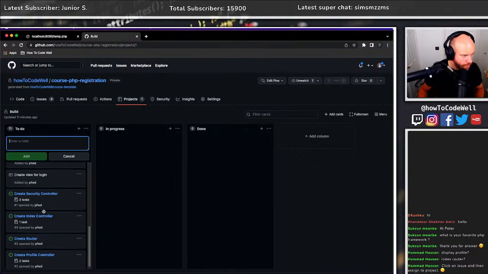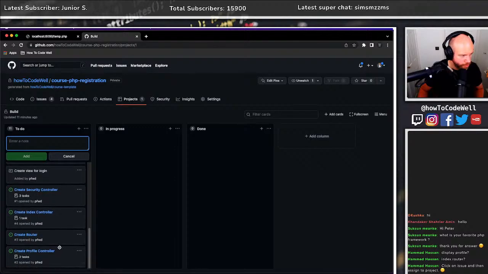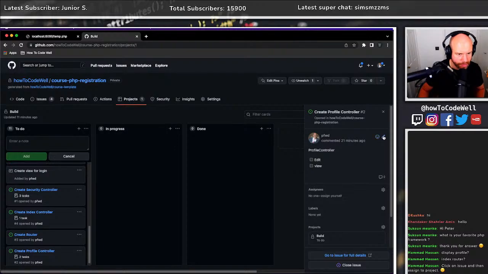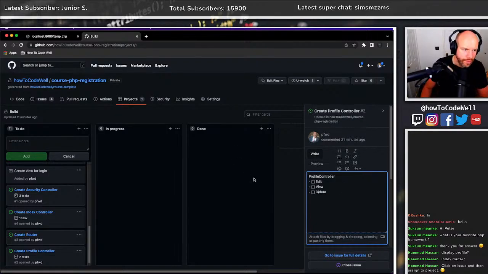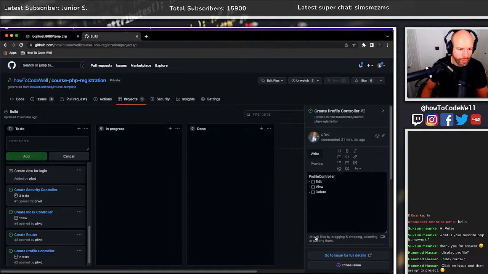So create the security controller, index controller, profile controller. There we go. That's what we need. So we need to have view, edit, and delete, is what we're going to do.